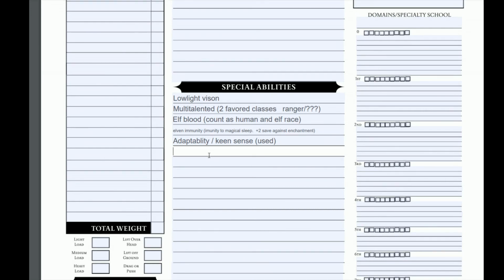Now we can move over to our class. So, our class gives us favored enemy at level 1. We're going to leave that open because we're going to fill that out. Well, we're going to fill out all of them, but we also get tracking and wild empathy. So, favorite enemy.